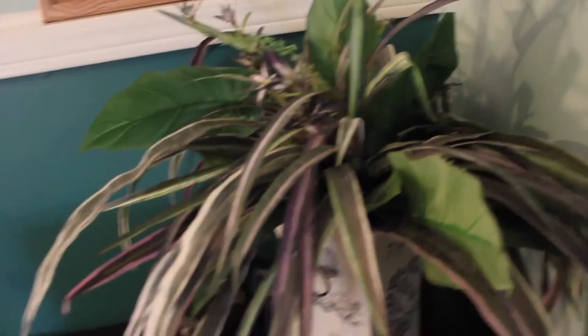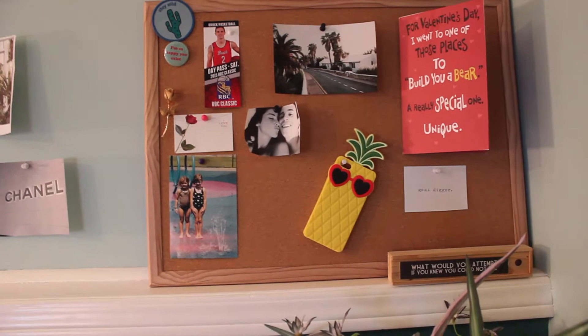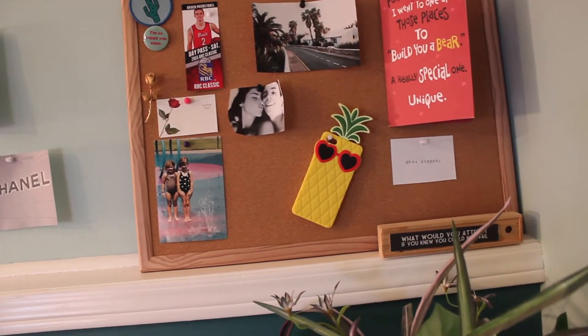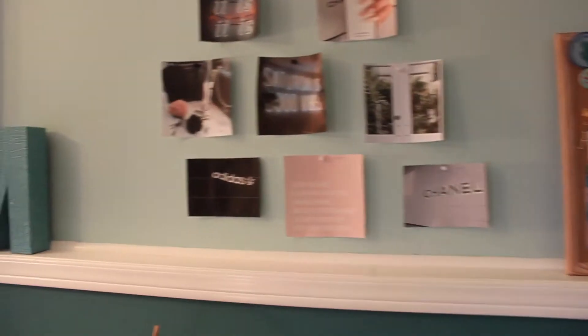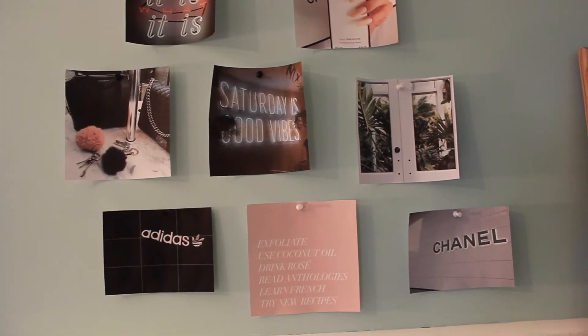And then there's a plant — I'm not sure where it's from, I kind of stole it from my house at home. Then I have a cork board where I put a bunch of stuff with my boyfriend, and that's my phone case but I thought it looked cool. And then that's my cousin — just a couple things, some quotes and stuff. I like the look of these quotes and the colors.